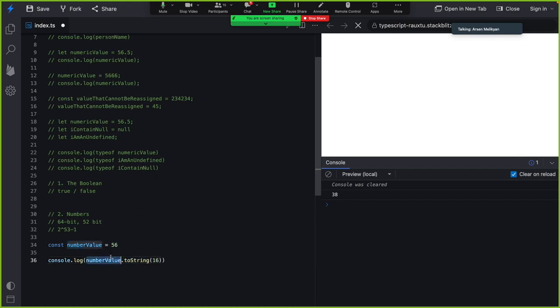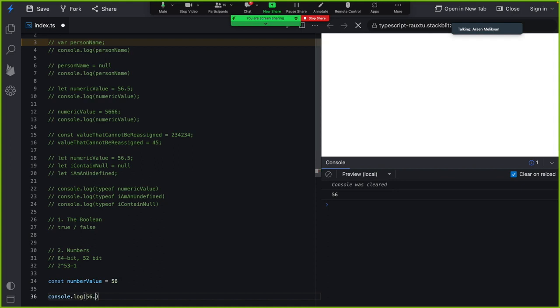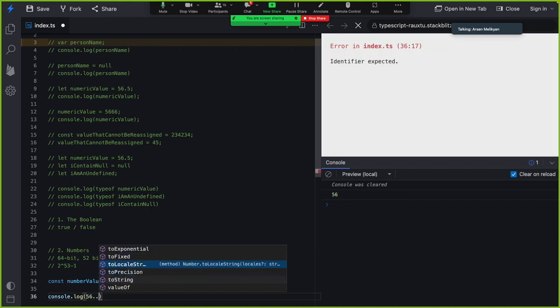The thing here is that 56 is the literal value that we used, and when you try to get any kind of properties of the number, the very first dot is treated as the decimal dot, right? Because you can have 56.5. In JavaScript we use dots to represent decimal numbers. So when we wrote the first dot, the engine thinks that we are specifying the decimal dot. Now to say this is the actual value, you put another dot, and there you go. We have all of our functions here.